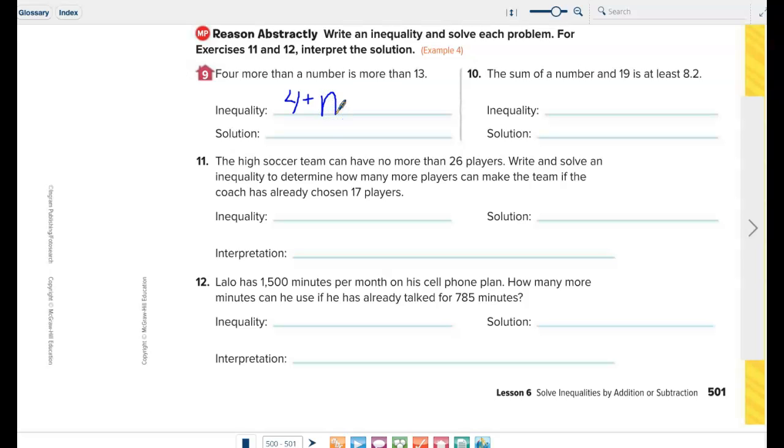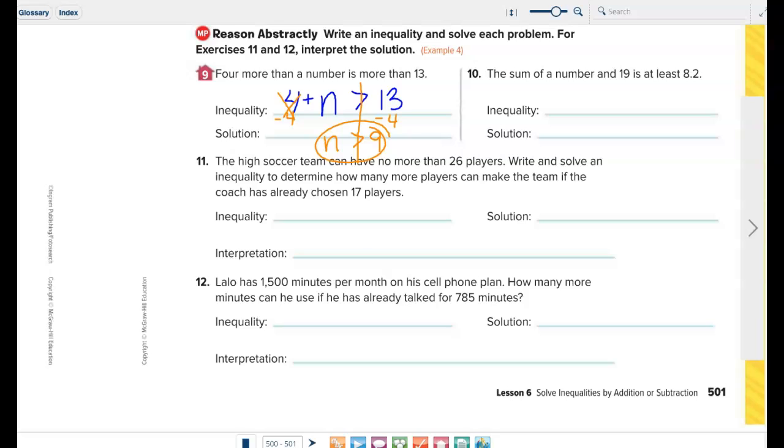If you remember back to that doodle sheet that we created last week, I would get that out because that's going to help you a lot with this unit and figuring out what symbol to use for different story problems. So is more than is under the is greater than column, and then we have 13. So there's our inequality. In order to solve it, we draw our line. I always work on the side that has the variable, so I have a positive 4 with it. To get rid of it, I'm going to make a 0 pair with a negative 4. So then I get n is greater than 13 minus 4 is 9.